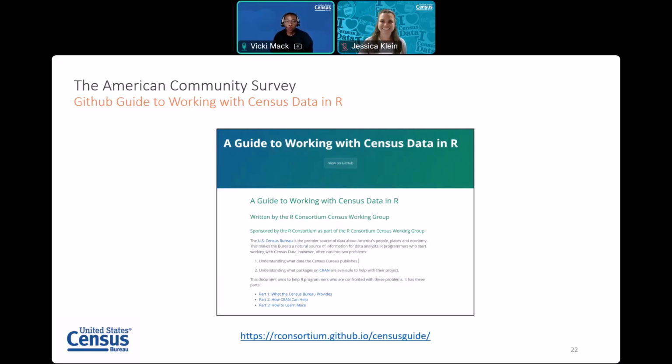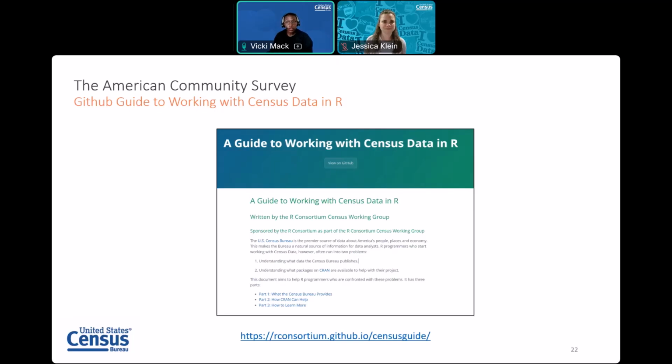So one resource that you will find very helpful is this GitHub page. This GitHub page is an online resource designed to help our users access, understand, and analyze U.S. Census Bureau datasets. It introduces the structure of census data products, explains key concepts such as geographies and variable naming, and provides practical tutorials using popular R packages, including tidycensus, tigris, and others.